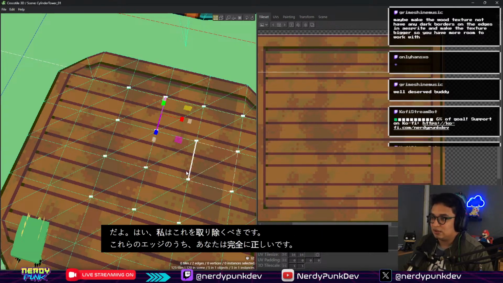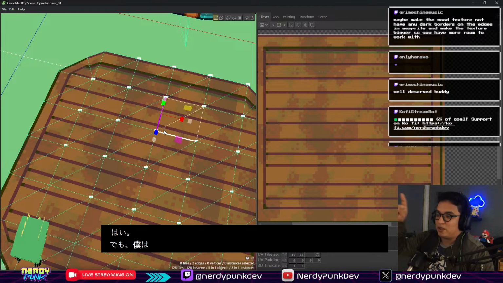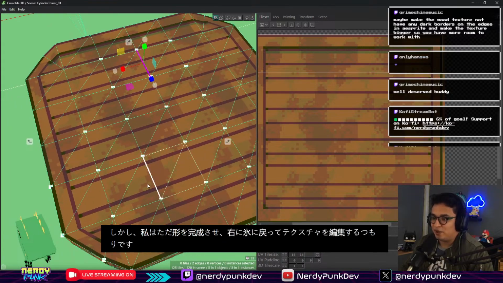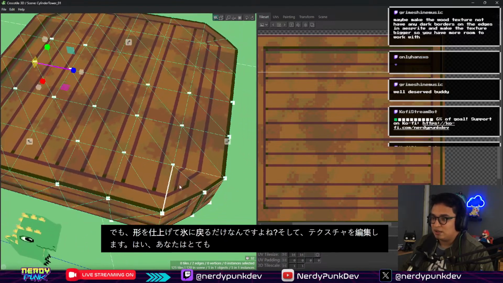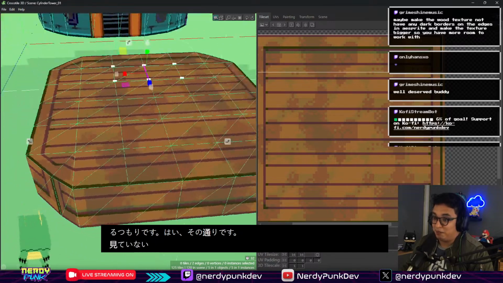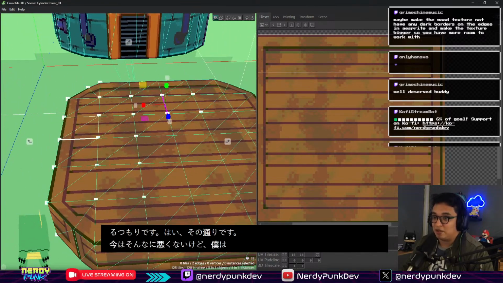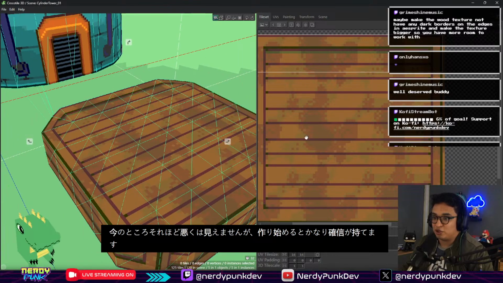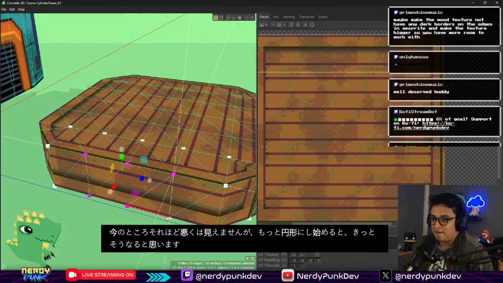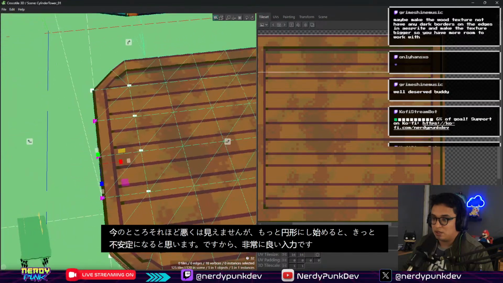But I'm just gonna finish the shape and go back to Aseprite and edit the texture. It isn't looking that bad right now, but I'm pretty sure that when I make it more of a circular shape, it's gonna get wonky. So very good input from Grimeshine.